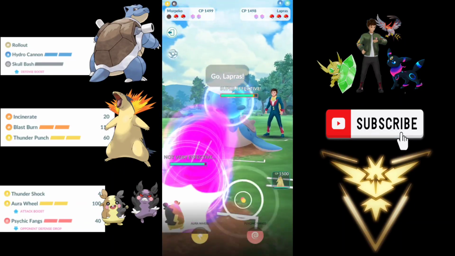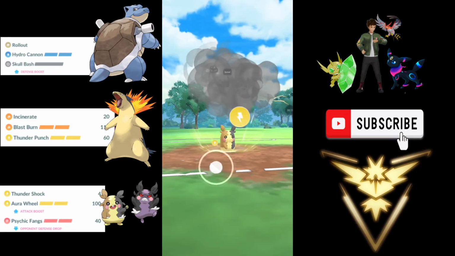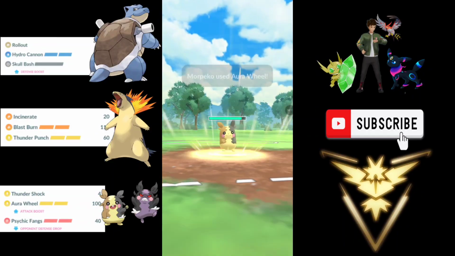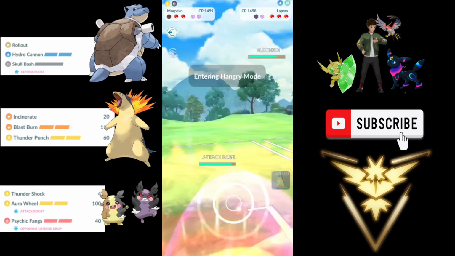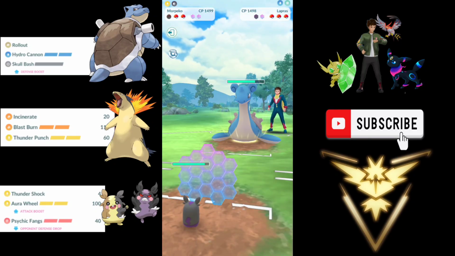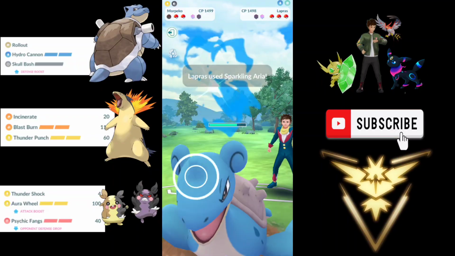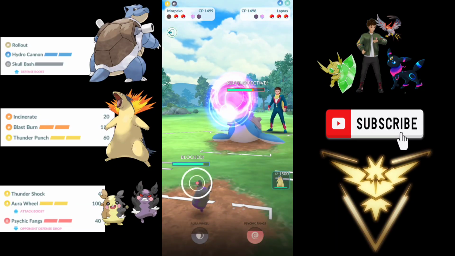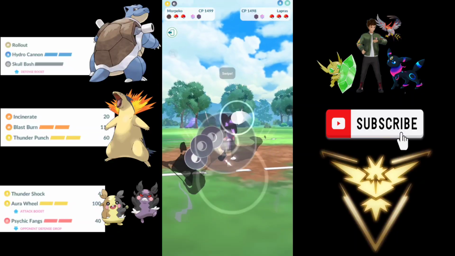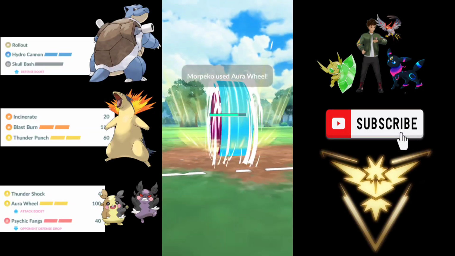We come with Morpeko, and they immediately dip into Lapras. So electric type Aura Will, as you know, is going to do a lot of damage. This might force them to shield here, and they are investing the shield, which is good, and we are going to invest the shield as well. Boosted Morpeko is going to just get busted, so we are going to shield this move. It was a Sparkling Aria. Even though it's a dark type Aura Will, still it is going to do a lot of damage, and they are about to reach a Sparkling Aria, so it is fine.